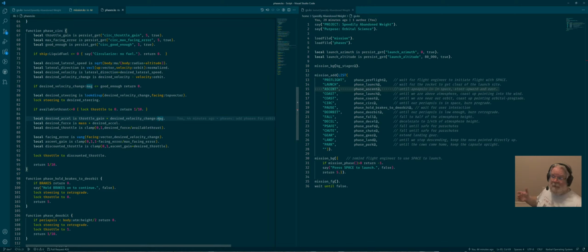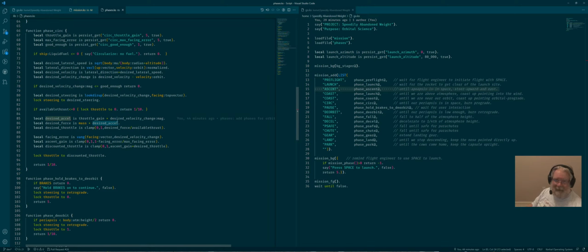So let's say we want to bring our nose down and extend our speed. So we now have this vector. We take the length of it, and multiply that by the throttle gain. So the higher the throttle gain, the more thrust we're going to do for any given vector change. That gives us a desired acceleration, which we may or may not be able to attain.